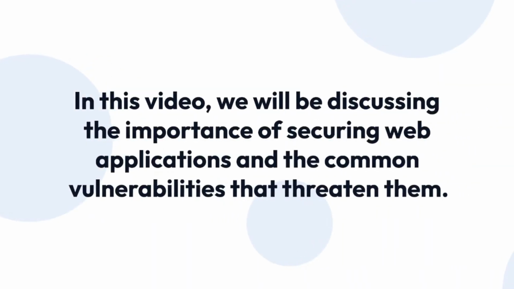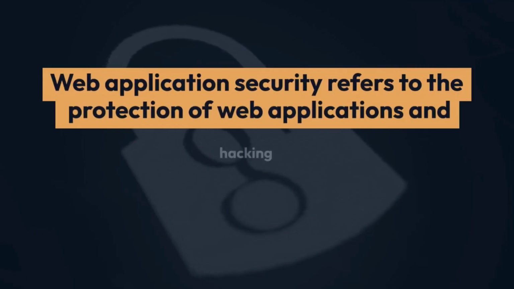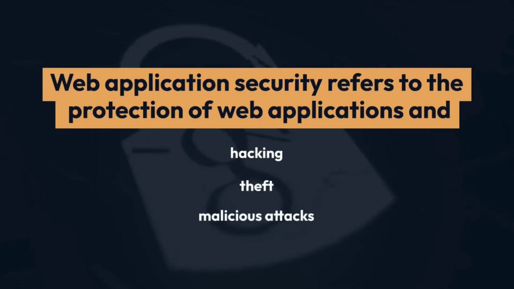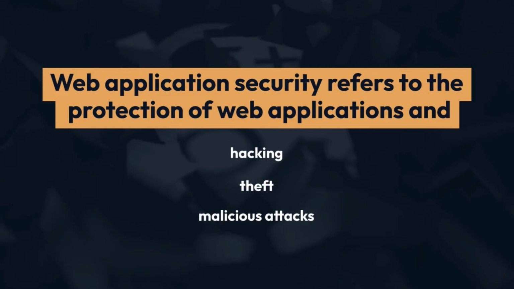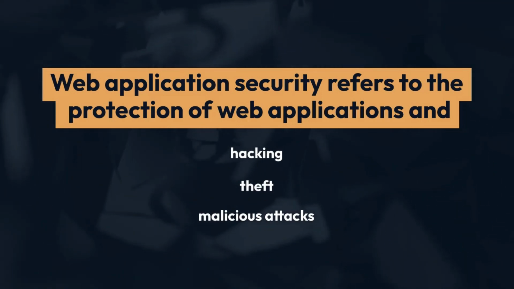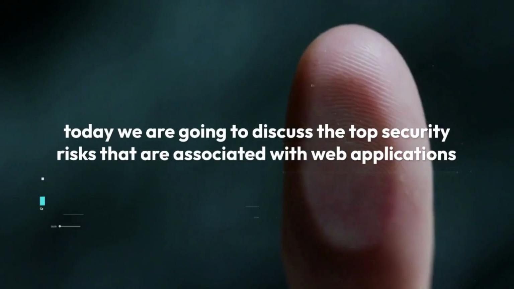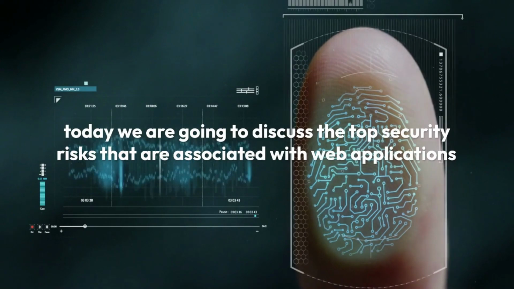In this video, we will be discussing the importance of securing web applications and the common vulnerabilities that threaten them. Web application security refers to the protection of web applications and their associated data from threats such as hacking, theft, and malicious attacks. Today we are going to discuss the top security risks that are associated with web applications.